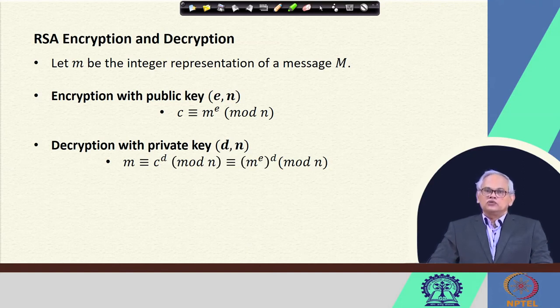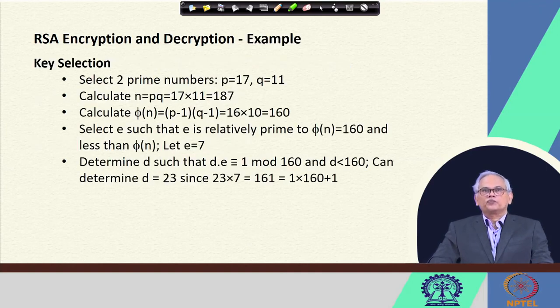So, finally, through this process Alice has been able to send a message securely to Bob, so that any adversary who might catch hold of this ciphertext C in between will not be able to get back m, because the private key d, n is not known to the adversary. And this is what we are talking about as an application of RSA, where the goal is that no adversary in between can read the message. So, that is what we have to keep in mind.